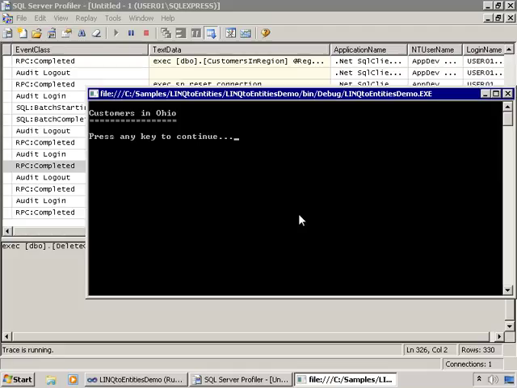So that's how you can use stored procedures in your entity data model. You import them as functions, and then a stored procedure that returns an entity set, like customers in region, you can just call directly as a method. And then your stored procedures for working with data, you can configure the object context to use those when you call save changes.